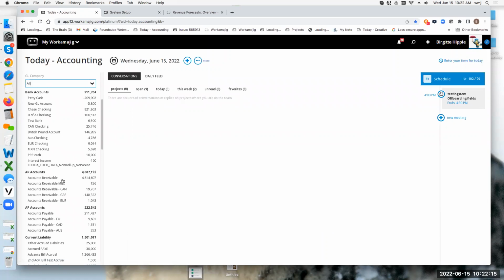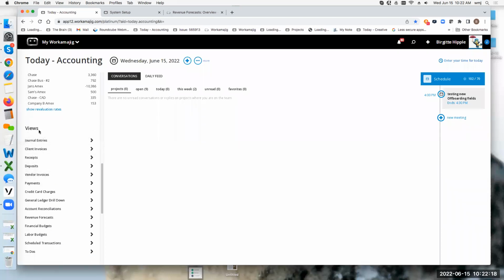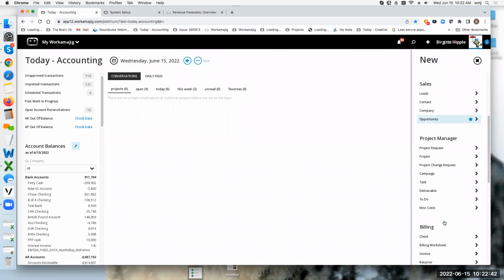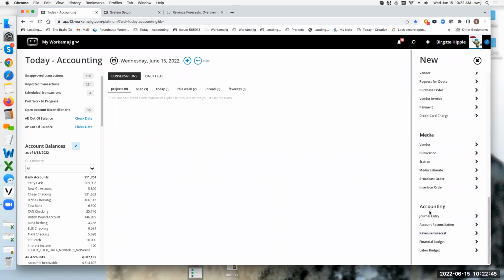Okay, so on your Today Accounting page, again, under the View section is the revenue forecast. Under the plus button here, you've got the revenue forecast. And then also too, later at the end, we'll kind of quickly touch upon financial budgets. Whether you use this plus sign, I always love to promote this. Sometimes you're not on the Today Accounting page. This plus sign works the same way, except where you can quickly come down and say, okay, maybe I'm on the Today Purchasing page or on the billing page or some other page, and I'd still like to go ahead and create a revenue forecast.